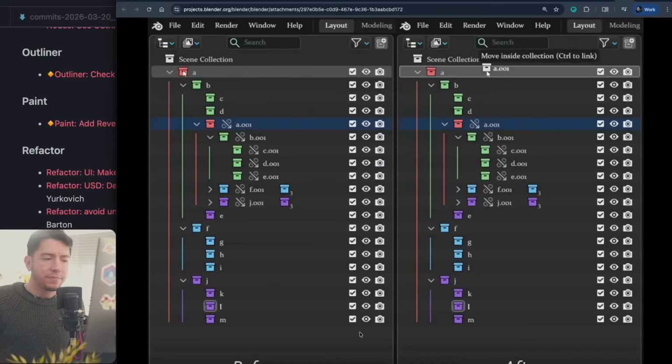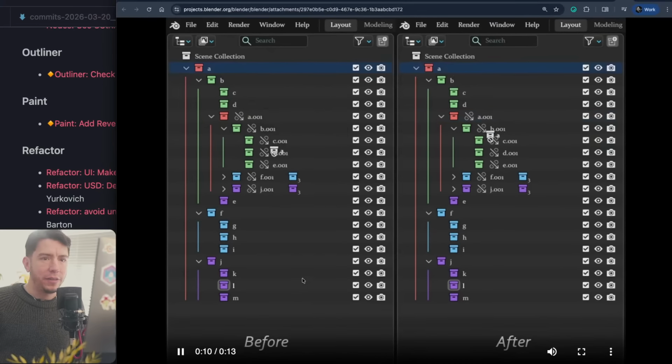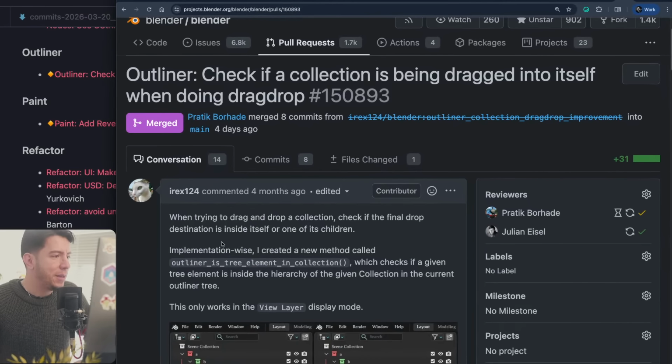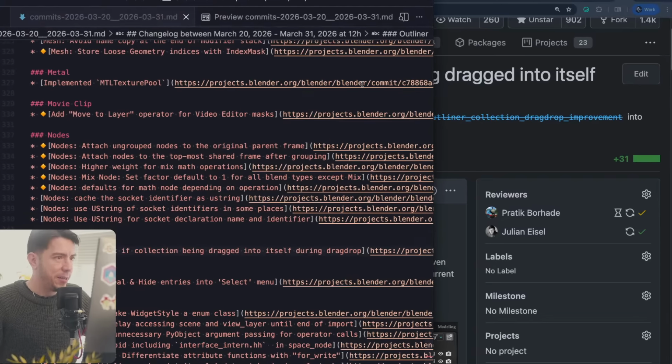Not anymore. This is before on the left and after. Now Blender actually doesn't let you move things where they cannot be moved. So thank you so much. Quality of life improvement by Irex. Yeah. Thank you.